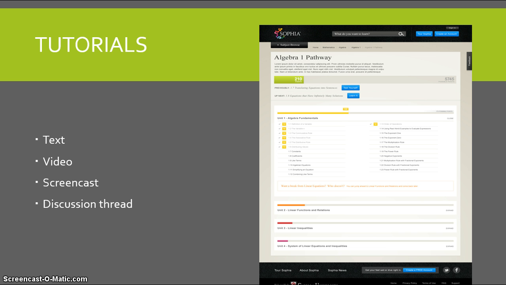Tutorials are your basic groundwork that you do. When you create a tutorial, you get to a page that's rather like this. It gives you a box here that you can text, insert videos. You can even write from Sophia, do a screencast. They have embedded into their website Screencast-O-Matic, which is the same program I am doing to give you this lesson. And they have it so that you can record straight into Sophia and have it load just from there instead of having to save it to YouTube. Therefore, your students can remain in this online environment without having to go to other sites to get your video.